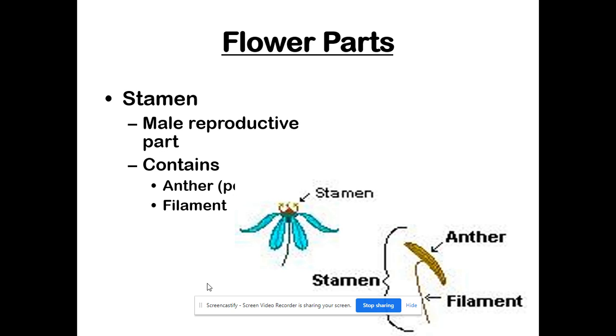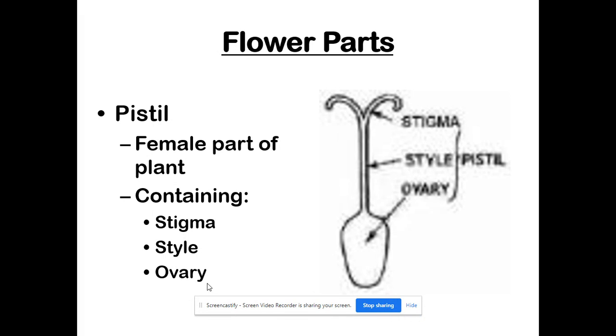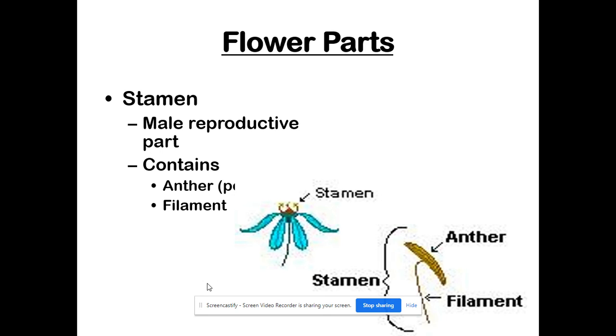If you ever have a quiz where you're trying to decide which part is male and which part is female, remember the word men is in the male part. The male part has two identifying parts to it: the filament, which is the rod that holds it up, and the anther, which is at the top of it. Anther is also known as pollen, and like I was explaining before, the pollen needs to be released and then fall into the stigma, drop down the style, and into the ovary in order to fertilize eggs and produce seeds, which can turn into baby plants.